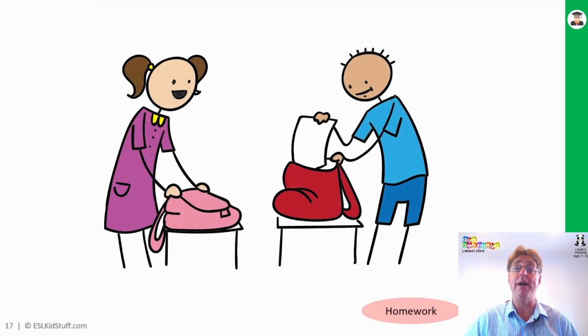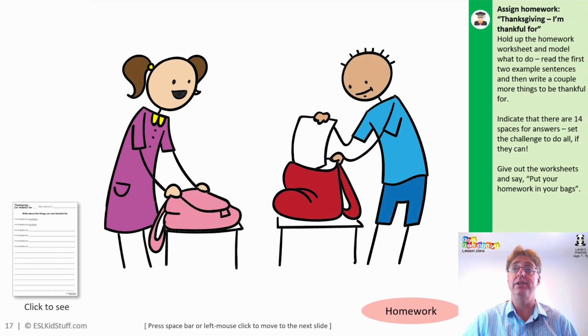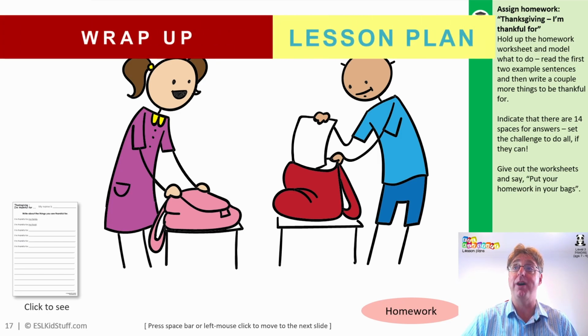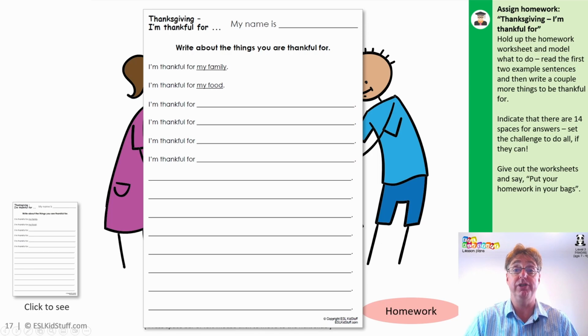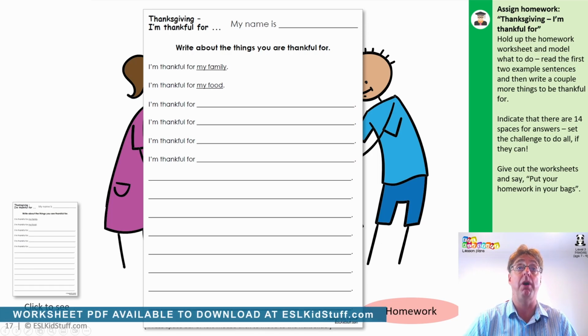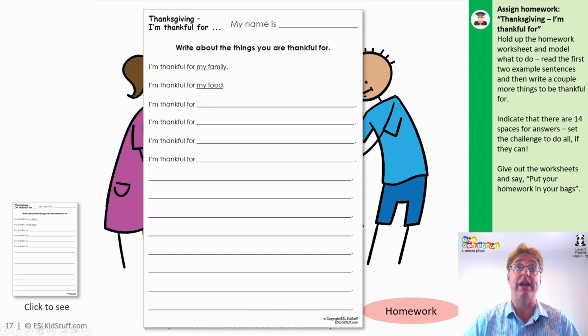Right, okay, and that brings us to the end of the main section of the lesson. And we'll finish with our wrap-up section, which we always start with assigning homework. Okay, so I'll show you the homework worksheet that you need to print off before class. You can download this from our website. And you'll hold this up and read it out to the students.